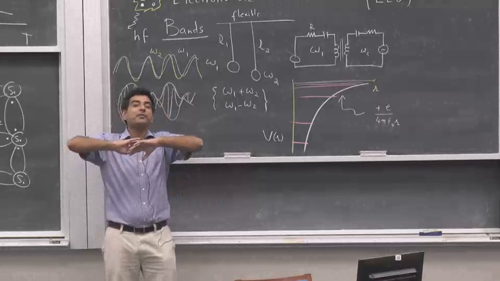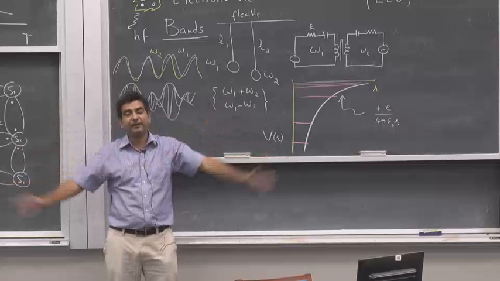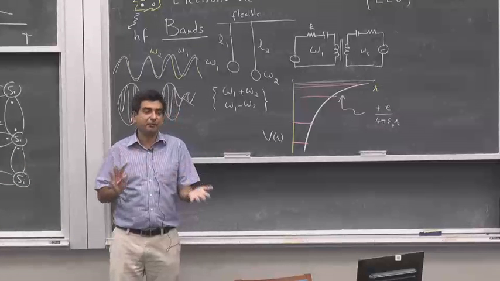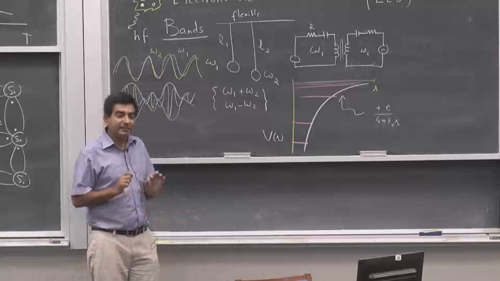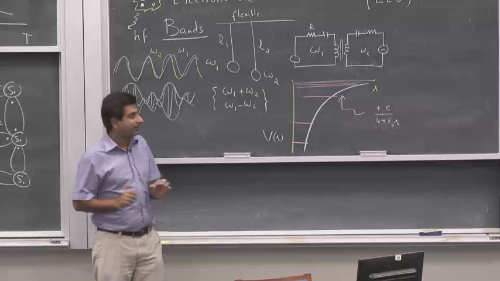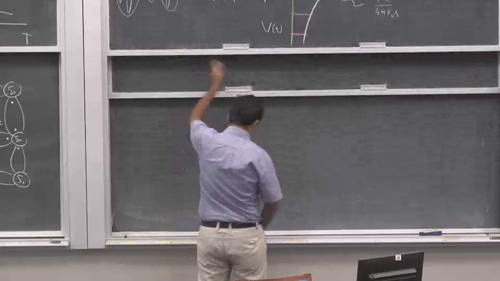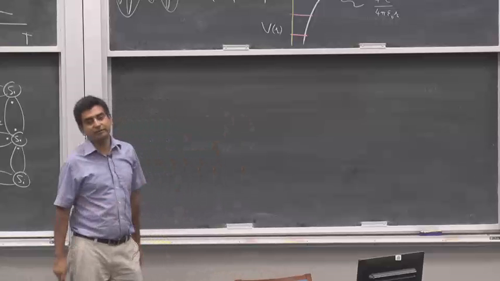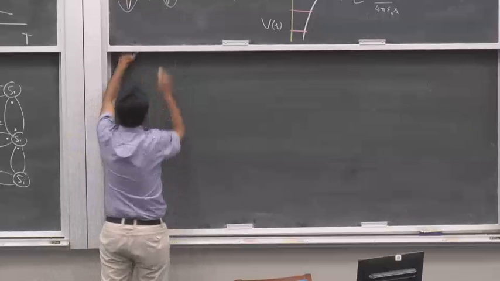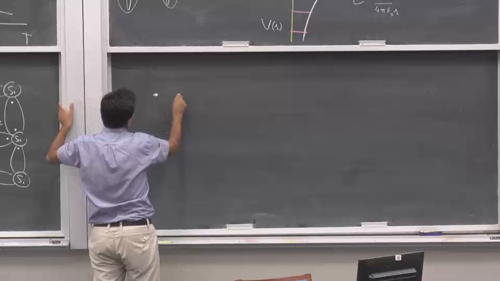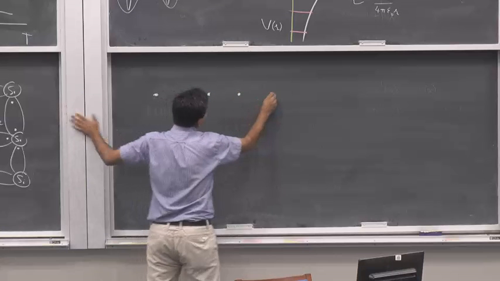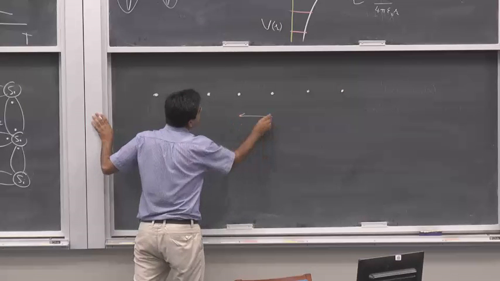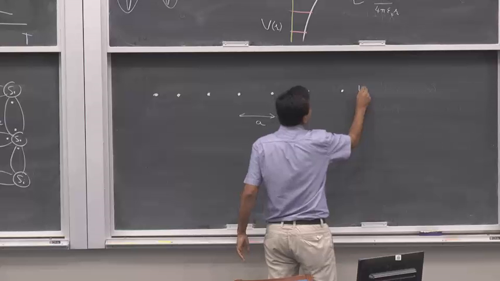Now a solid is made up of a really large number of atoms. And from the density of the solid, we can find out how many atoms there are per unit volume. Now what happens inside the solid is we get a picture of this kind. Suppose I have a one-dimensional solid. That one-dimensional solid comprises nuclei, which are spaced regularly apart because it's a crystalline solid. In a crystalline solid, there is a periodic arrangement of the nuclei. So these are the nuclei or the ionic cores.